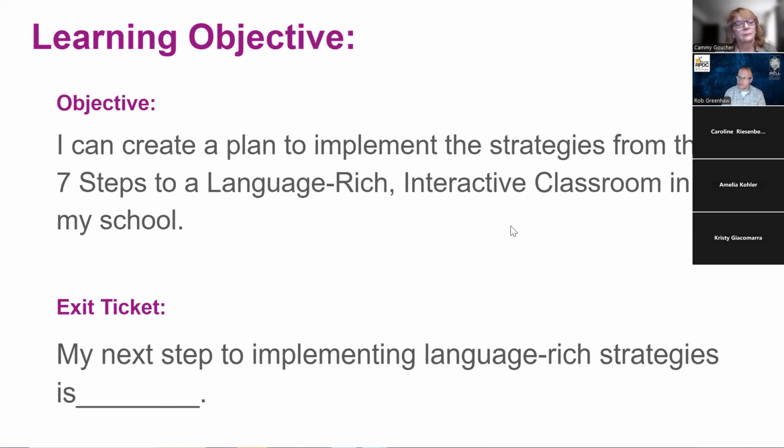I like to read an objective out loud to my students. I like to have them echo read it with me. Sometimes I like to annotate the objective, point out different words, and ask students what they mean. So I might say, ooh, implement. Implement's kind of a tricky word. What does it mean to implement something? And then maybe a student says, oh, to put something into place or to start something up. And so I would write on, in more everyday kid friendly language, what does this word mean? So again, reading it aloud, echo reading with students, annotating my objectives so kids are clear about what we're about to start.